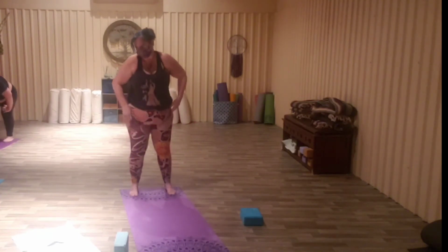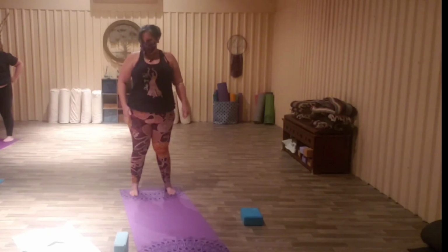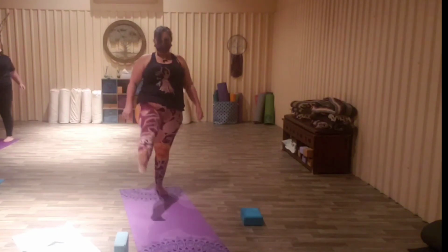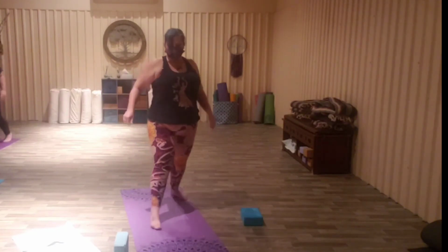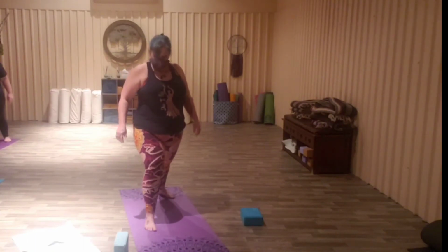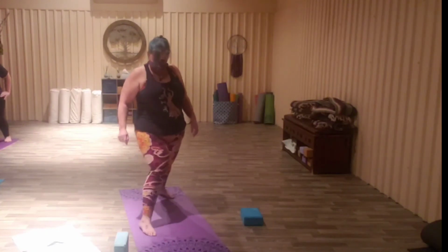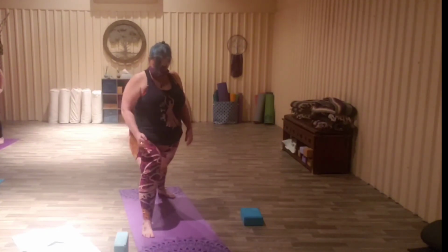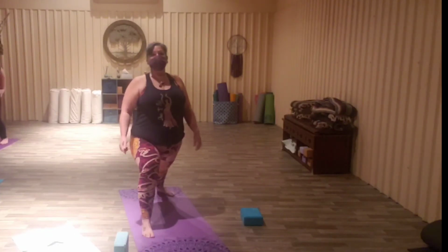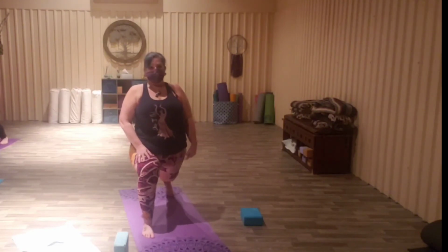We're going to come on up. We're going to go into a high lunge. We're going to go ahead and start with the right leg. Super easy. High lunge, just pick it up. Go in front, make sure you've got your balance, which I didn't, now I do. And we're going to bring it out. Now, you want to have the foot out far enough that the knee comes up almost at a 90. So if you've got to bring the one behind your back a little bit, that's okay. And then we're going to bring it down, however far is comfortable.